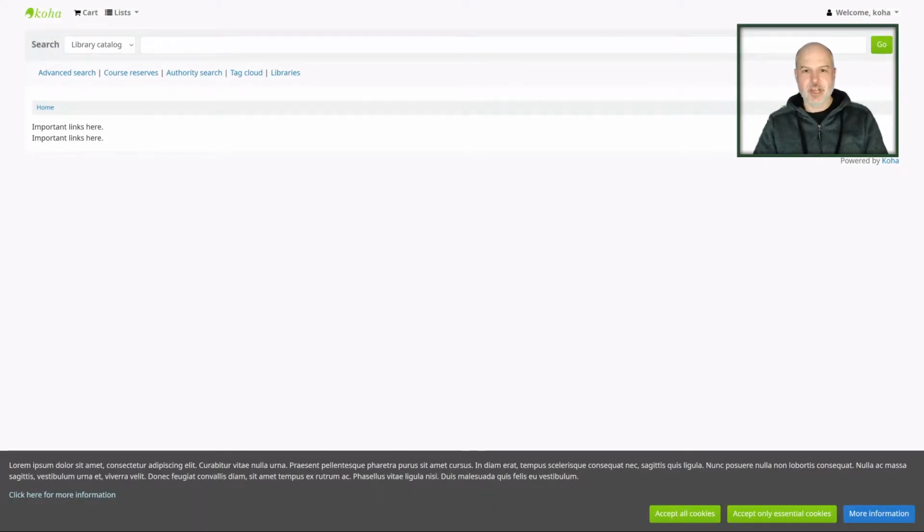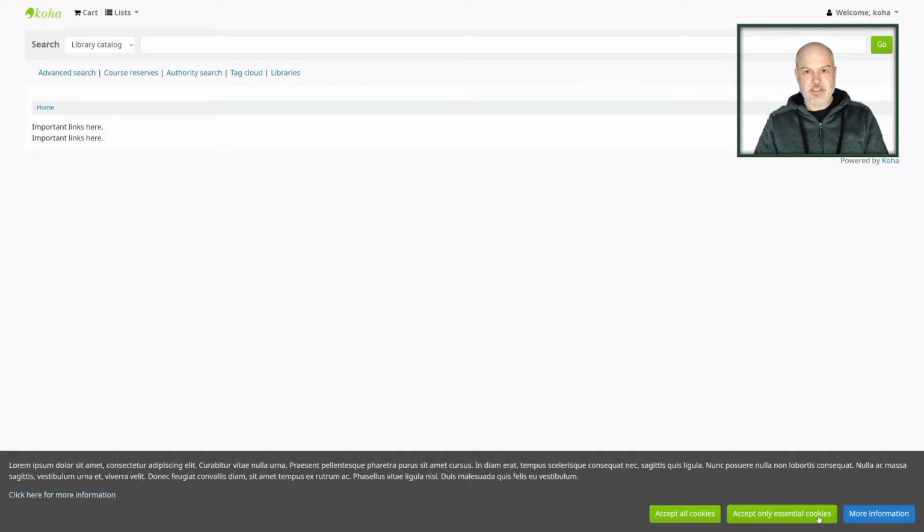Okay, so here we are in a Koha OPAC, and you can see it's just a straight off-the-shelf Koha, except we've got the cookie consent functionality added. And that's what we're seeing here at the bottom of the page. So what we're seeing is a bar, much as you'd expect to see on any website nowadays, with some text which has been defined in a syspref. I'll show you that shortly. And that can be HTML, so we've got a link embedded within that. We've also got some buttons. We've got accept all cookies, accept only essential cookies, or more information.